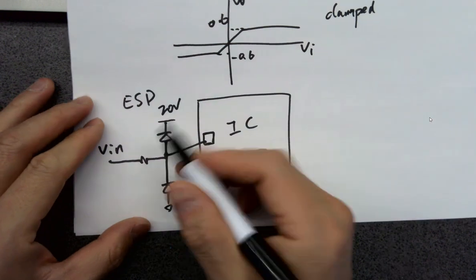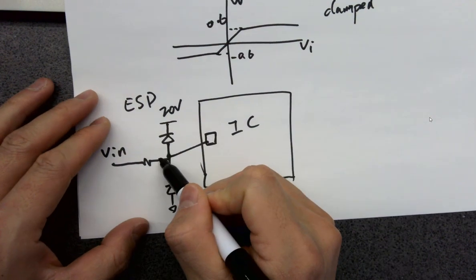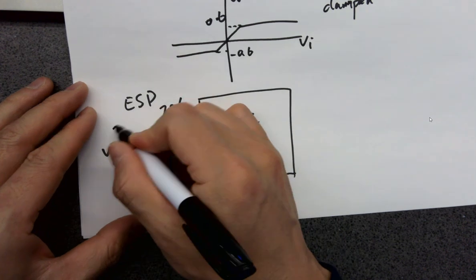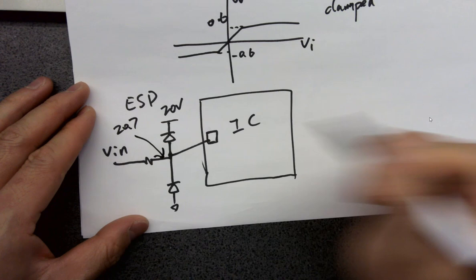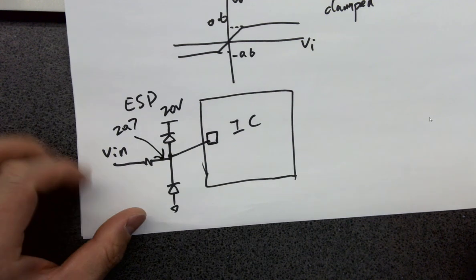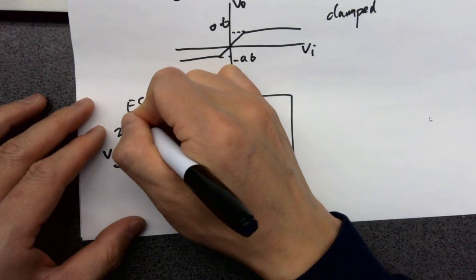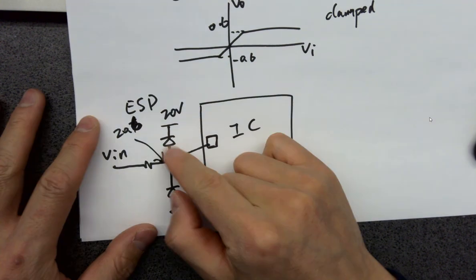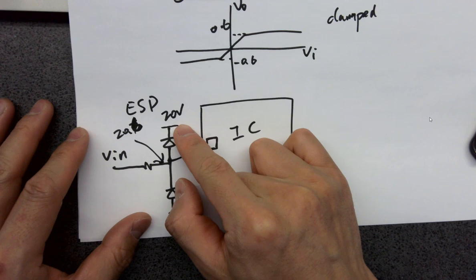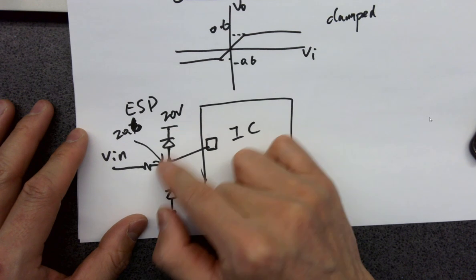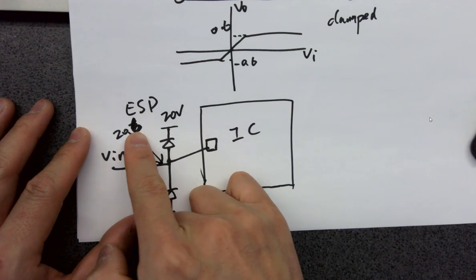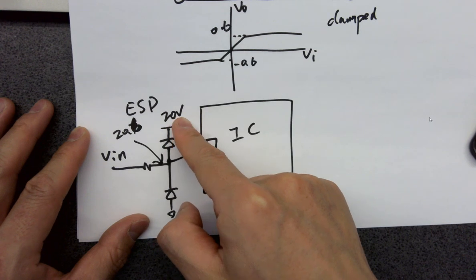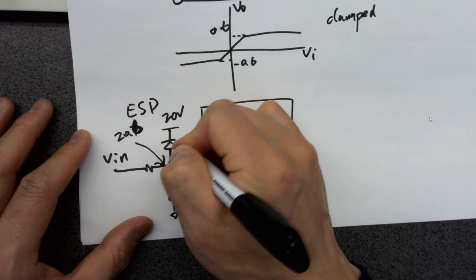So if this one is larger than 20 volts, let's say 20.7, what's going to happen? 20.7 volts, 20.6 volts. So this diode will be forward biased, even though you have 20 volts at the cathode. But the thing is, 20.6 minus 20 volts will be 0.6 volts. It's exactly the voltage dropped by this guy.